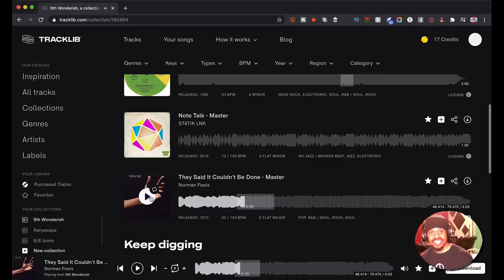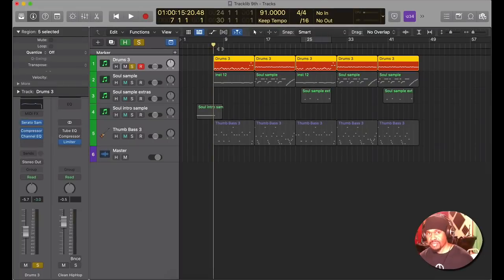So you can hear the falsetto, the voice, and all that stuff. So we're going to go ahead and go to our DAW. Let's go. We're going to break down this beat that I made. Let's start with the drums. So I found a drum loop.